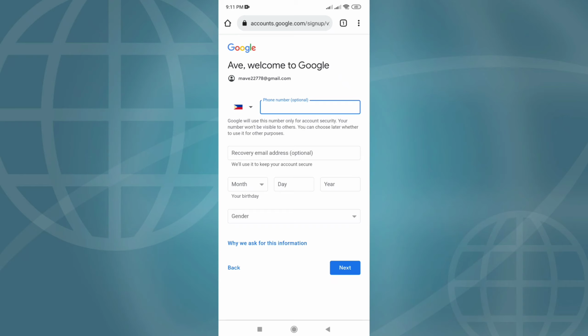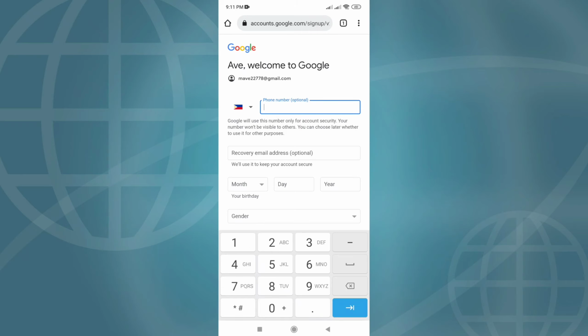And then after that, kailangan nyo maglagay ng cellphone number associated doon sa inyong Gmail account. So ilagay ko na yung number ko. So since nasa Philippines tayo, start tayo sa area code na +63 and then yung number na natin.